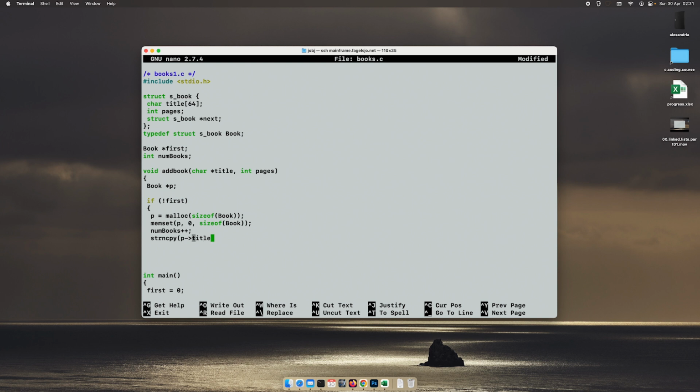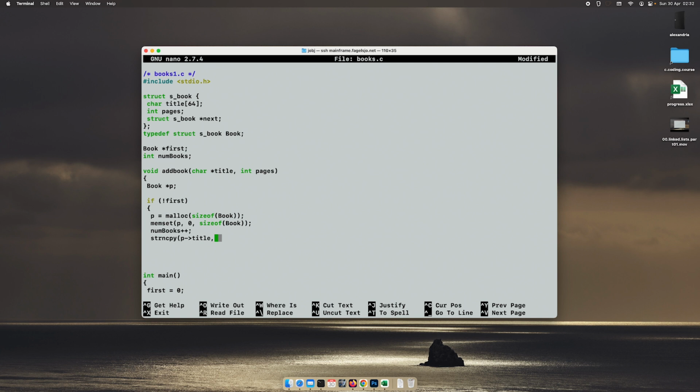And usually we use a dot between the variable name and the subvariable of the structure. But when we're using a pointer to a structure, then we use this arrow symbol instead.